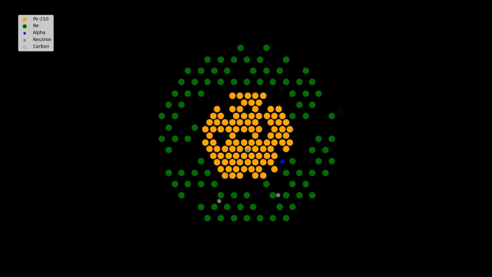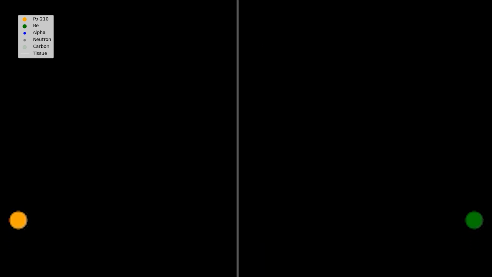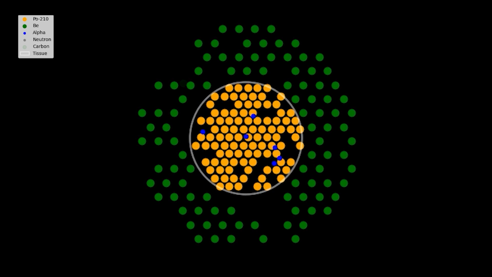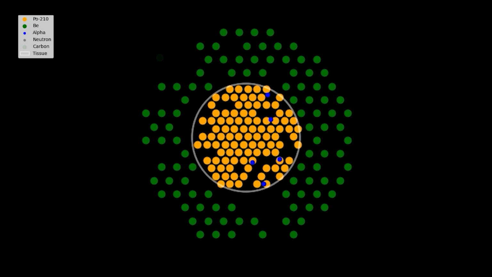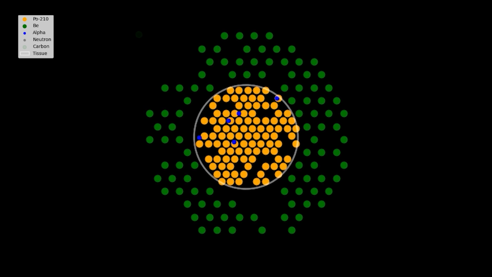It would emit neutrons continuously if we placed it together all the time. So, we'll place a thin metal foil between both materials to absorb the alpha particles. That way, when polonium releases its alpha particles, they're stopped by the foil and never reach the beryllium. Here's our neutron initiator. 100 yellow polonium nuclei, 100 green beryllium nuclei, and a thin gold foil in between, blocking alpha particles until it's crushed.